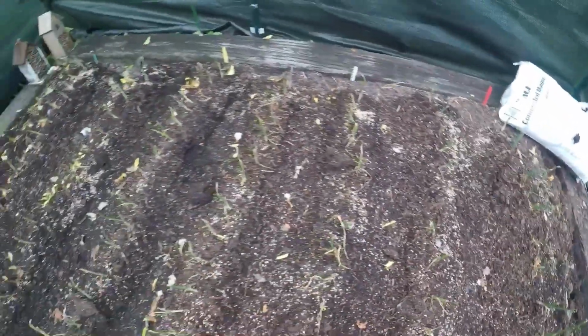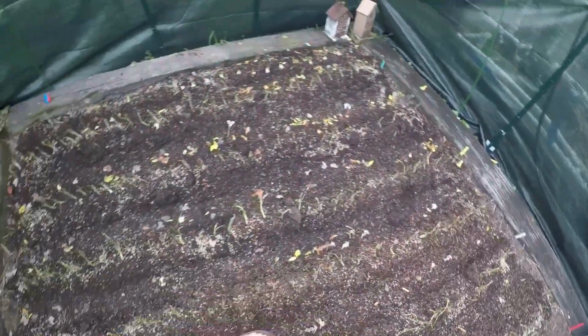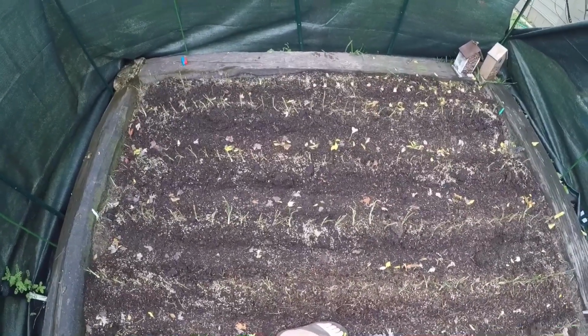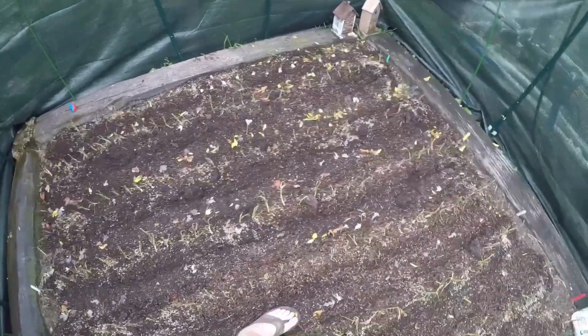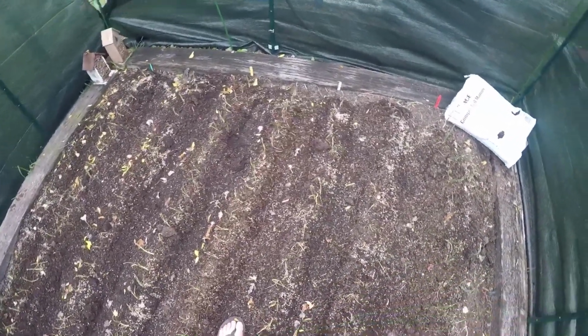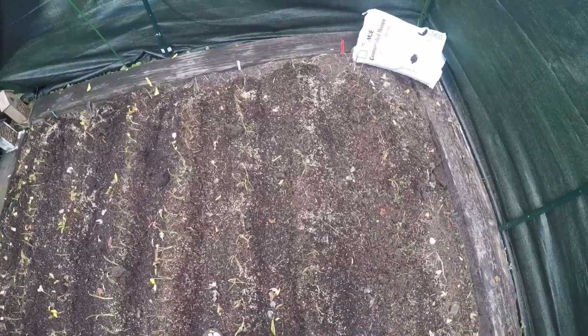And everybody appears to be going really well. So today what I'll do is put one more layer of fertilizer down. And once that's done, I'll cover them with hay. Make sure that I'm not going to smother them, but I do want to be able to keep them warm when I need to. And even though that's not for another good month away, I just would rather be prepared.